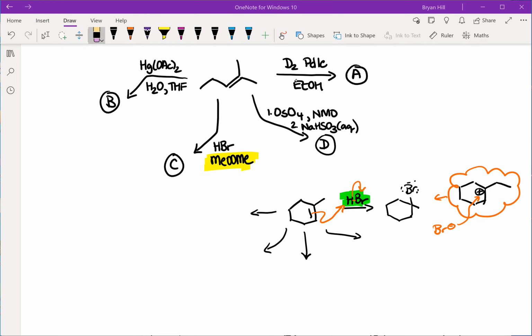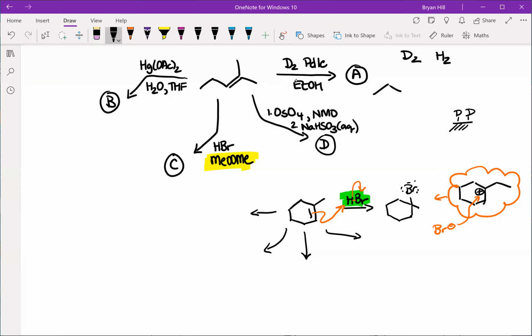Okay, so if you don't have an answer for A, D2 is basically like H2, except it's the deuterium isotope of hydrogen. And the reason why I've done this is because we are adding D2 across this double bond. And the thing to remember is that the deuterium is basically absorbed onto the surface of the metal. So they will add on the same side.